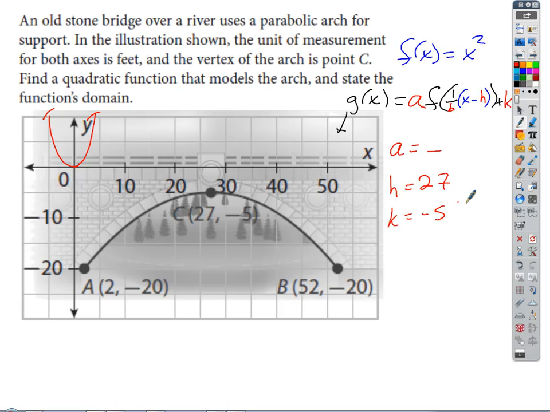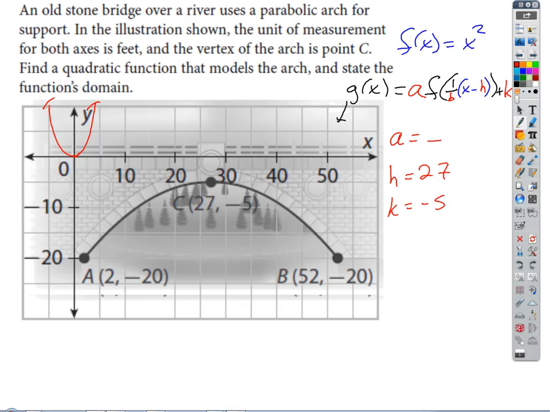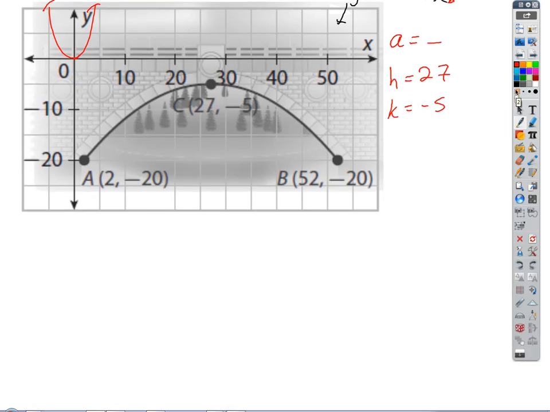Would you agree? Okay, if we undo those, what does this graph look like? If we shift it back over here and back up to there, right? What's it look like? And let's even unreflect it for a second. We want to know what's the magnitude of a, right? How much has this thing been stretched? Everybody agree? If we did that, doesn't this thing just look like the vertex is going to be there? Where is this point going to be? If I shift it up to there, this point is essentially just going to there, and then we're going to reflect it back up. We're going to unreflect it, so it's still opening up.